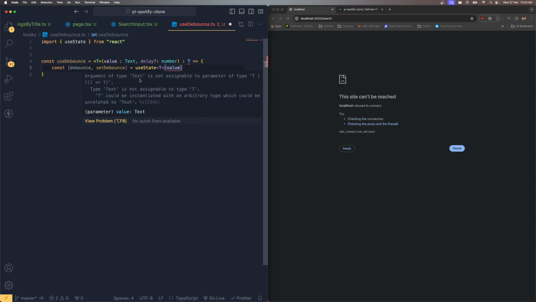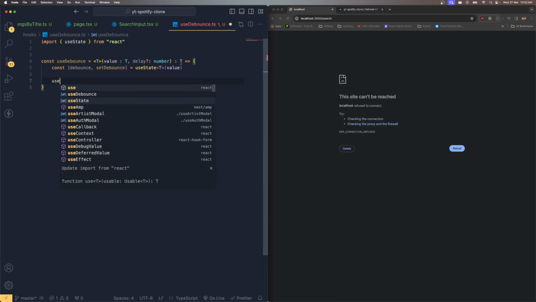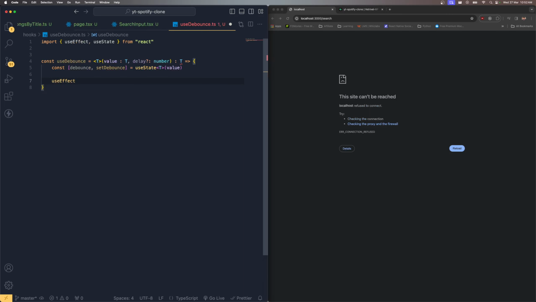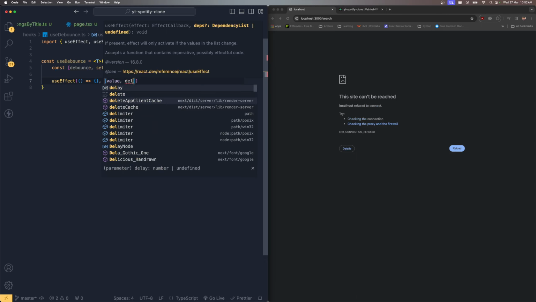Argument type text is not assignable to, oops, this is not text, this is T. Okay, then I'm going to create a useEffect. So useEffect hook, open it, and it's going to take a dependency array, and inside here I'm going to pass the value and the delay.